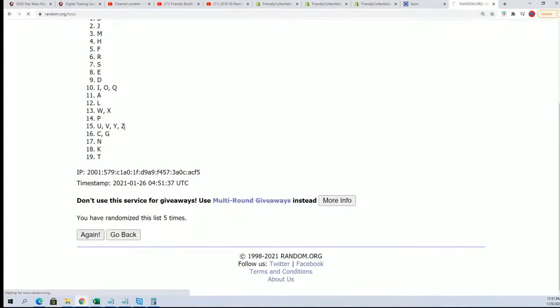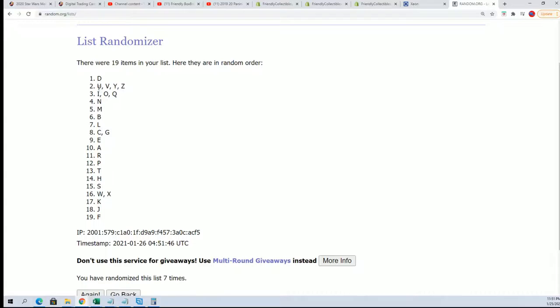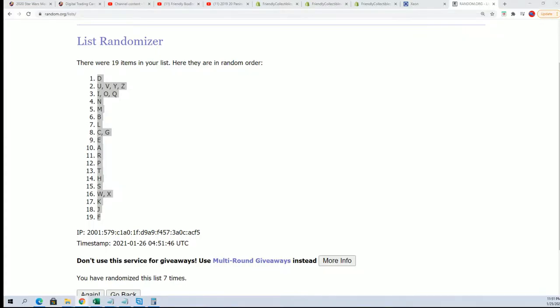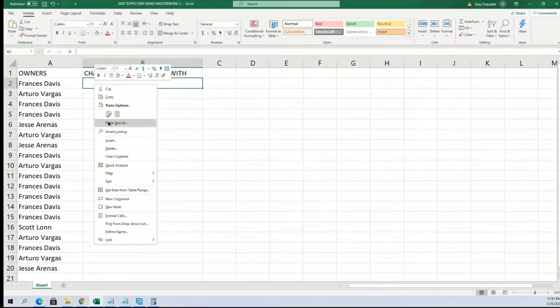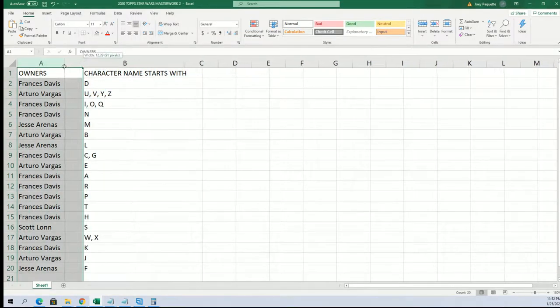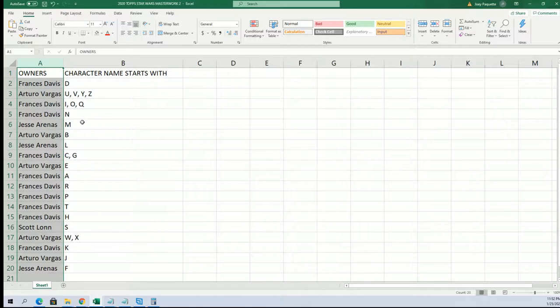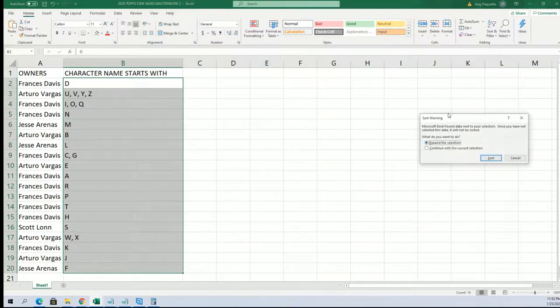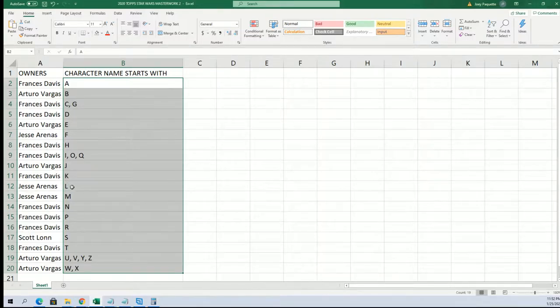Lucky number 7. All right. Now you can see your letters. Oh my. I'm going to organize this in the alphabetical letter list. But L for Luke, P for Princess Leia. So you get the idea there.